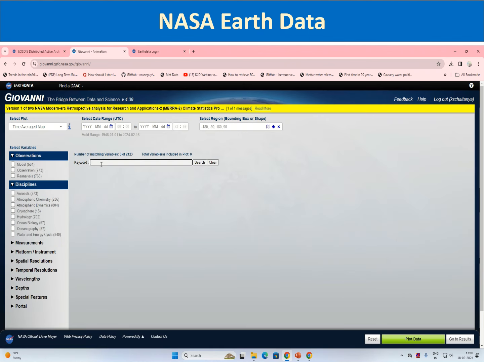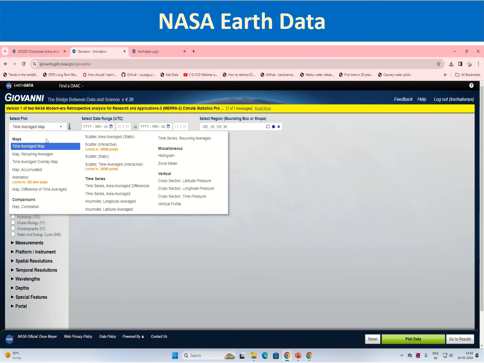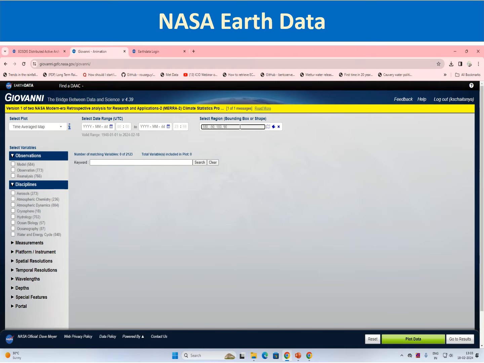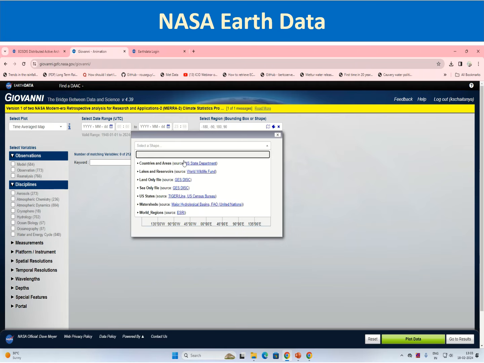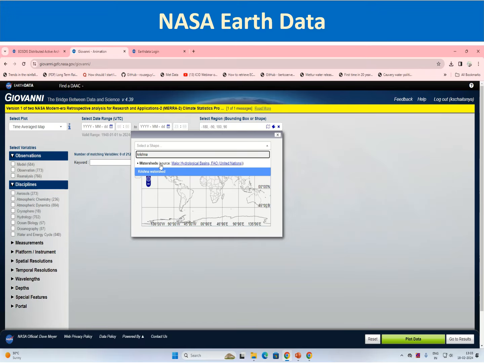Here you can plot and analyze time series of rainfall data sets by giving the date range and selecting the region. There are inbuilt regions defined, including the major watersheds. Like if I look for Krishna Basin, it should be there.